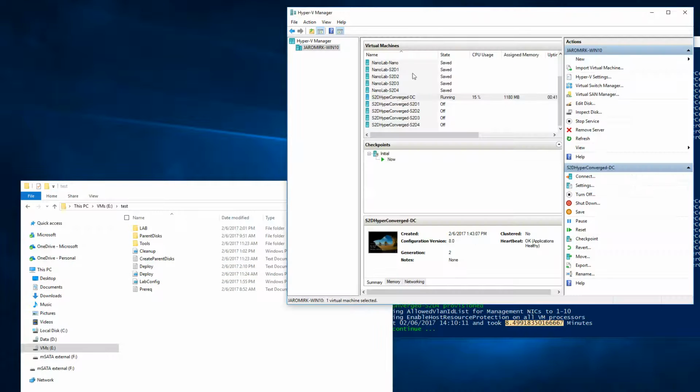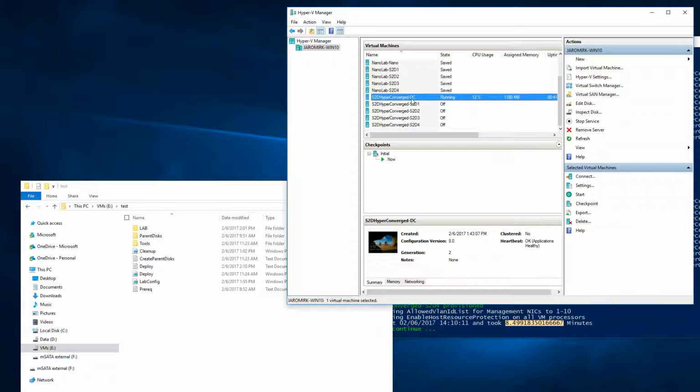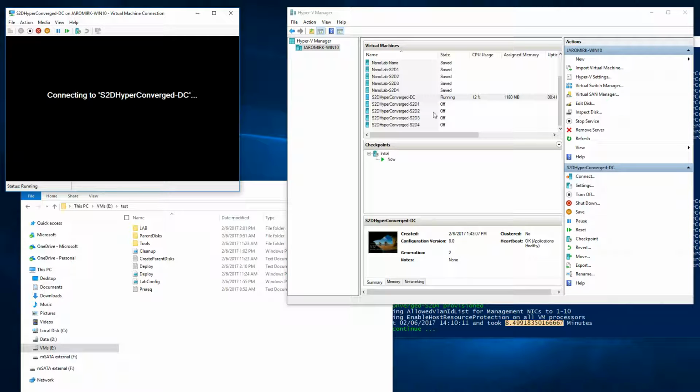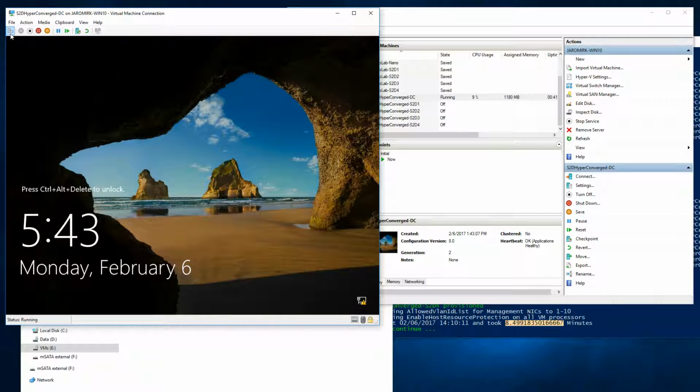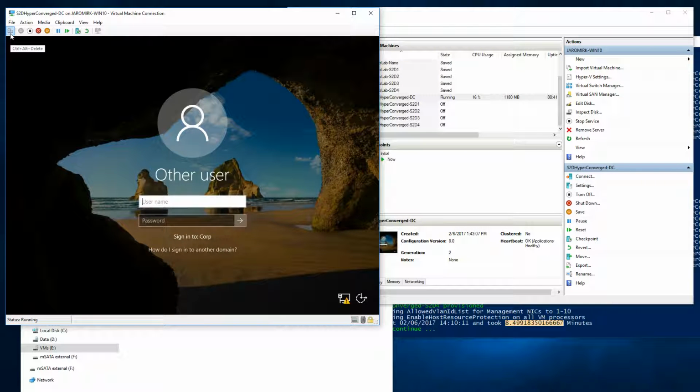And as a result, we have these 5 machines. We have a DC and then 4 machines. So let's log in into the DC to take a look what's in there. So this is basically a fresh DC. We just hydrated it, never logged in. It was provisioned by the PowerShell DSC during the deployment step, it was just imported. So it was super fast to deploy. So I will just log in.